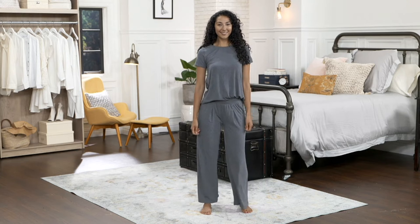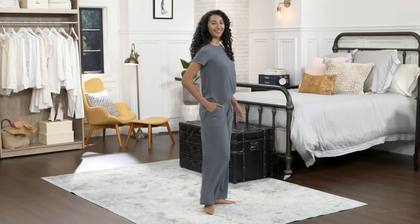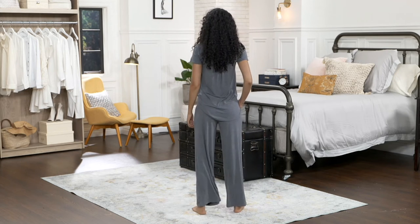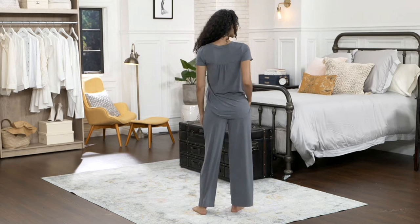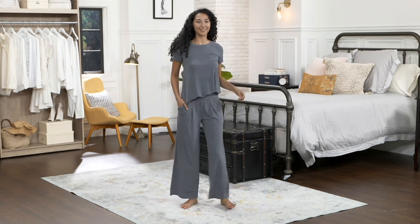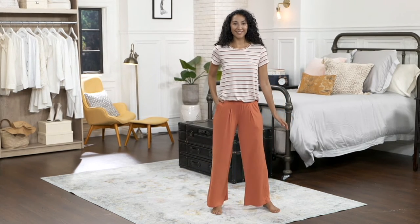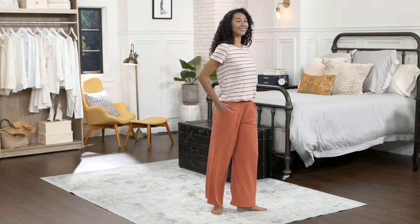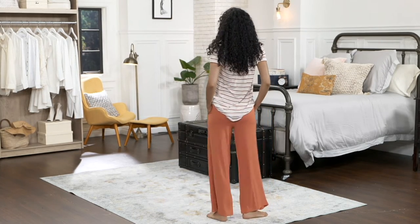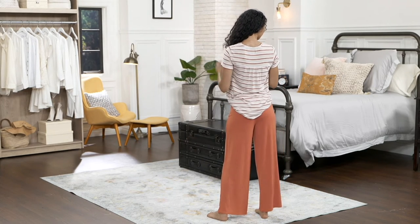It just behaves the way that we want a fabrication to behave — it's really superior. The inseam is 28 inches. Talk about a great travel pant. These are so good. I really do wish you could feel how soft these pants are — they are buttery soft with that Modal content. Super soft, easy to wear — you just pull them on and go.